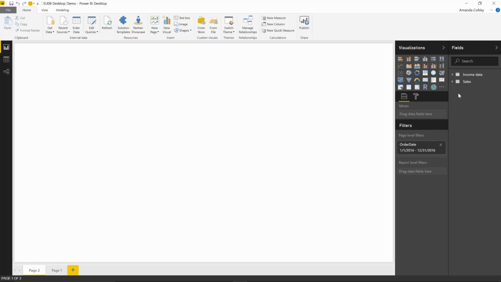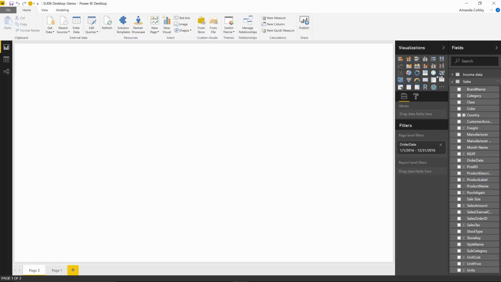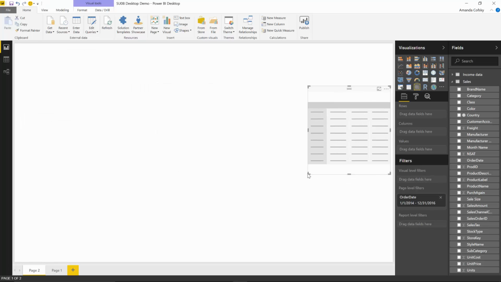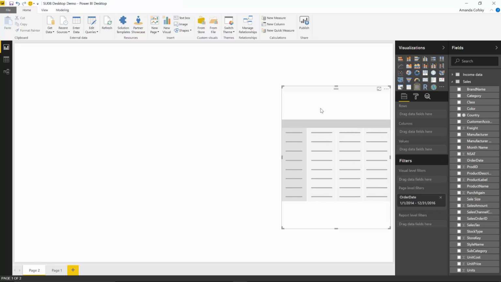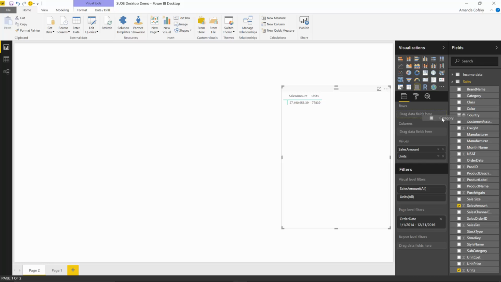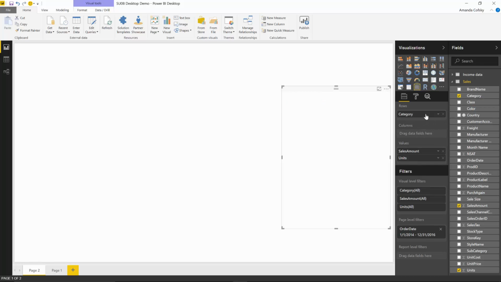So I'm going to start by making a new matrix visual. And in this matrix visual, I'm going to put my sales amount and my units as the values. And I'm going to put on the rows my categories, and on the columns I'm going to put class.